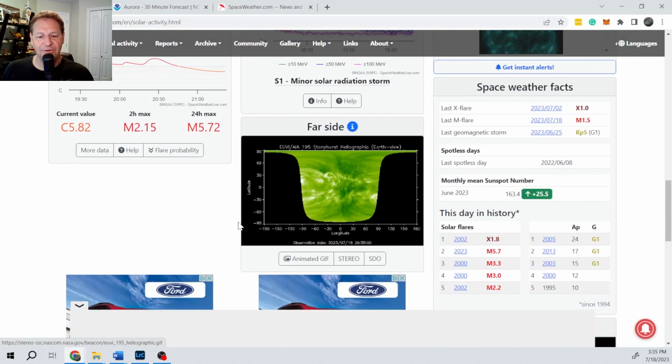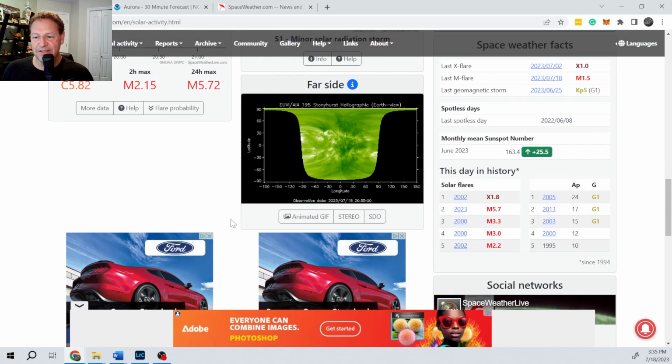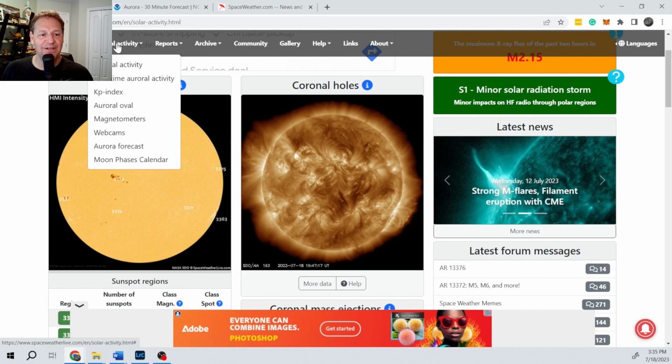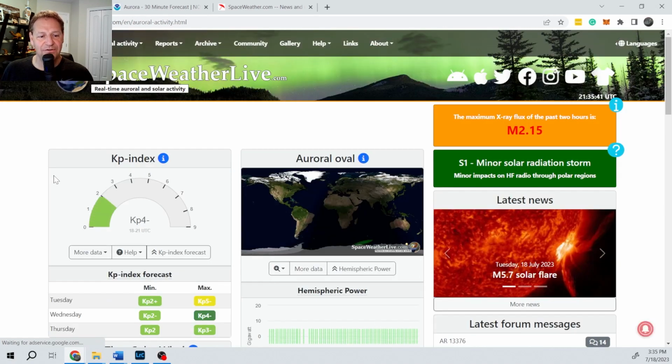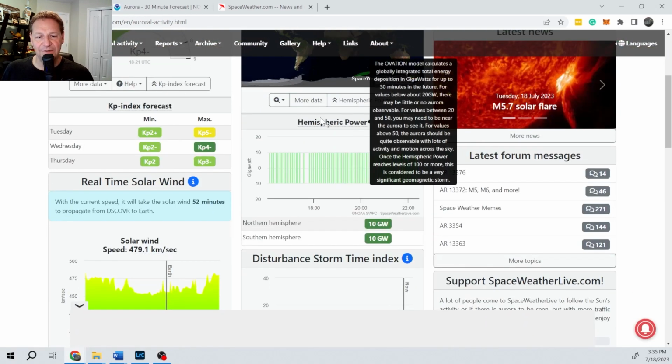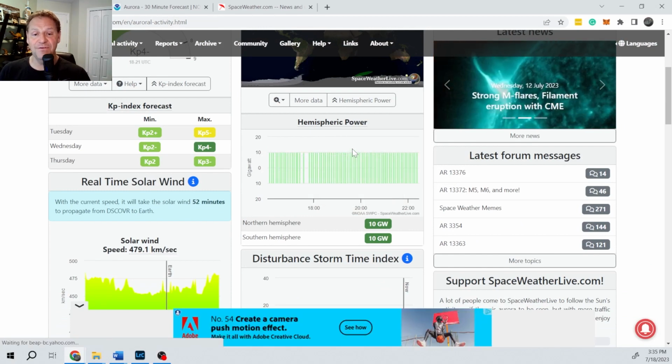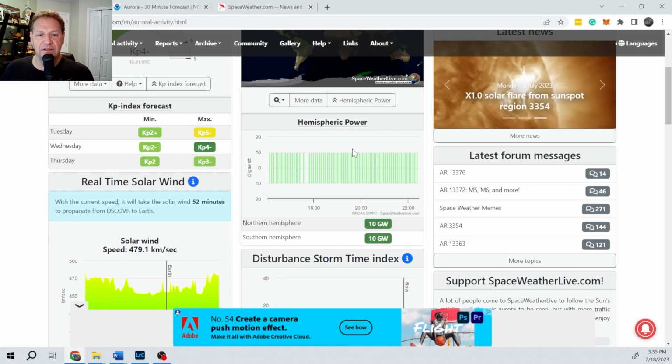But you know, the more you know, the more this all starts making sense. But at the starting level, just look at this or use an app. But like I say, hemispheric power is, in my opinion, the most useful thing you can look at night, which is the main reason I use this website.